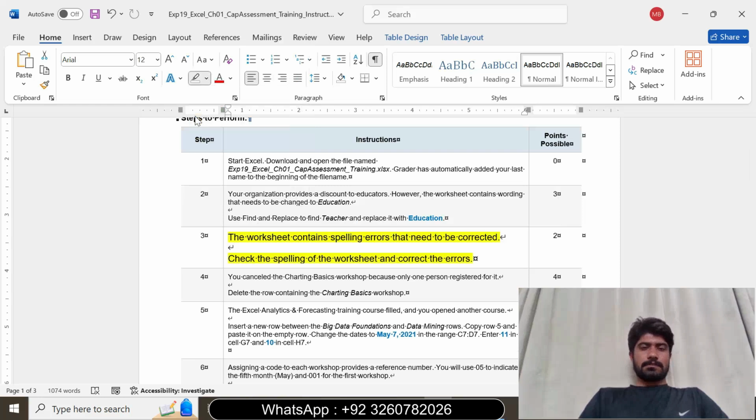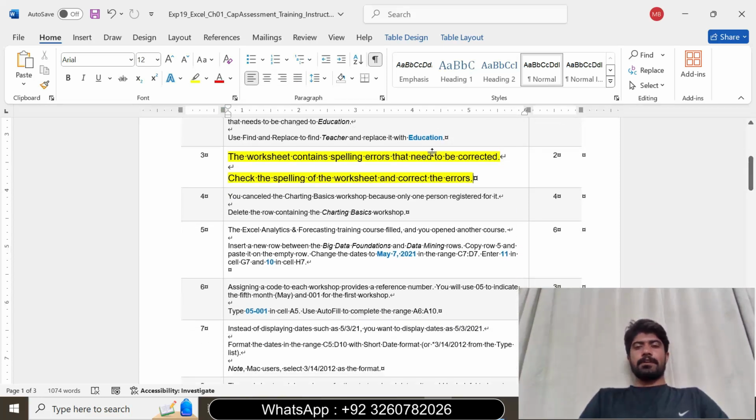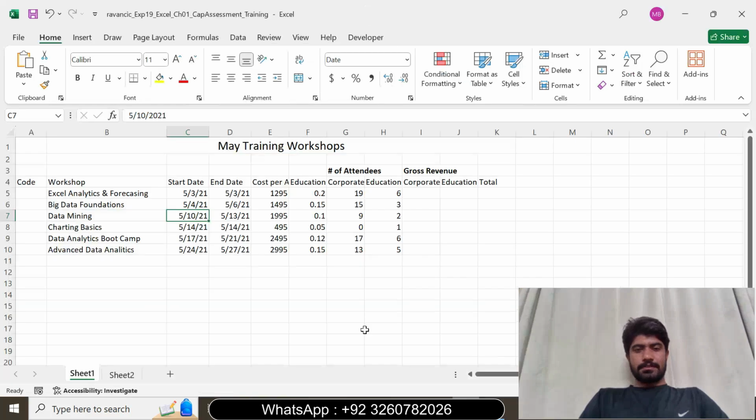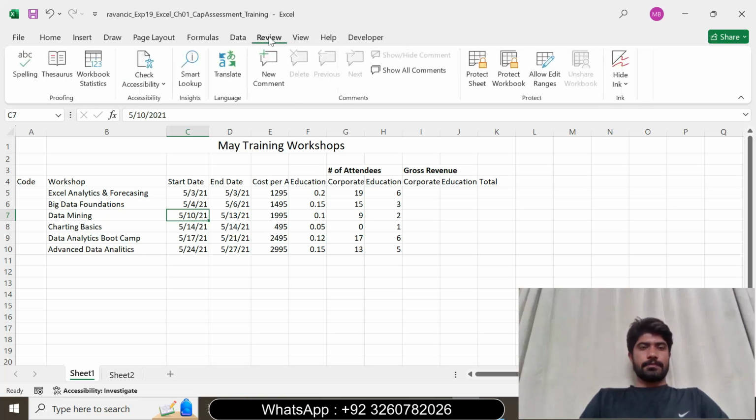Step number 3, the worksheet contains spelling errors that need to be corrected. Check the spelling of the worksheet and correct the errors. Go to the Excel worksheet, Review tab and Proofing group.